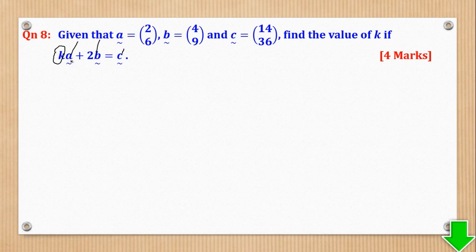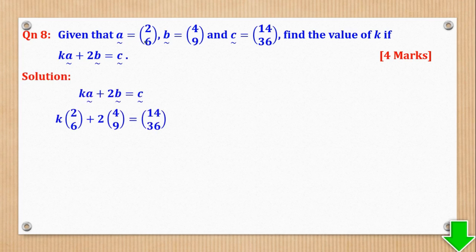So what do we call it? We call it a scalar. A scalar means a constant value. It can be a fraction, it can be a whole number, it can be an integer, but it is not a vector. So we shall come here, and the first thing to do is to substitute. Where there is A, put there B and C.